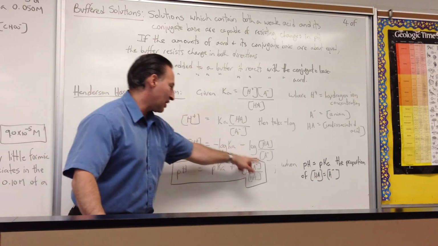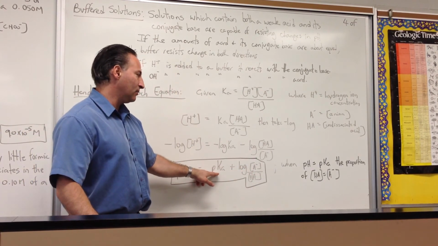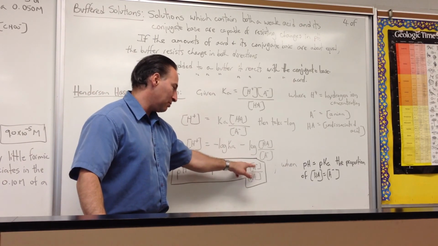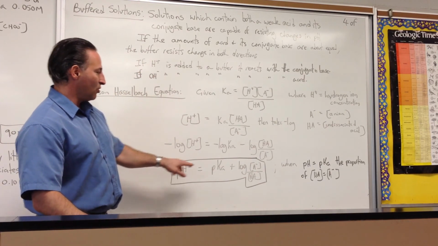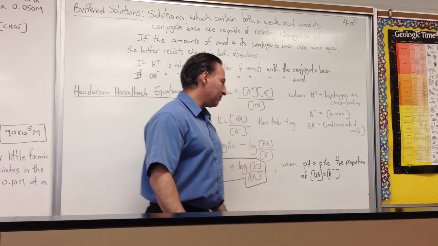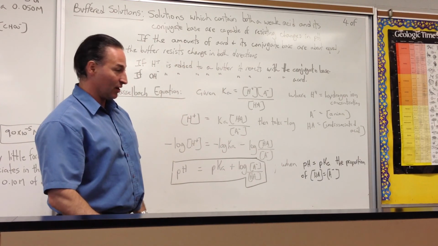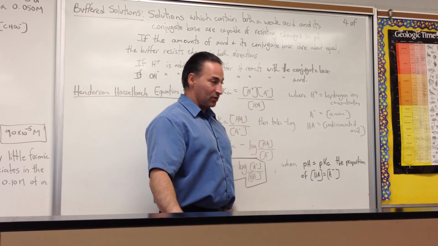So we get what's called the Henderson-Hasselbalch equation here, where each acid has its own pKa value, and the concentrations of the conjugate base and the acid will tell us what the pH is. Just want you to note that when the pH equals the pKa, the proportions of acid and its conjugate base are equal. It's 50% ionized if the pH is equal to the pKa.